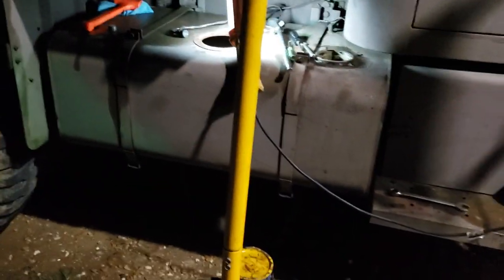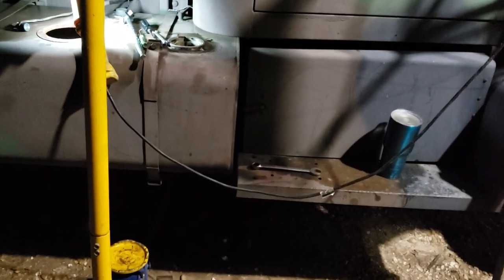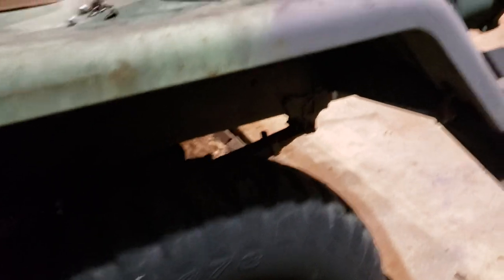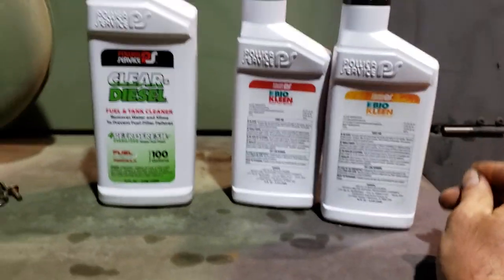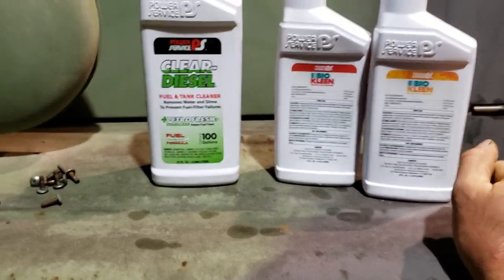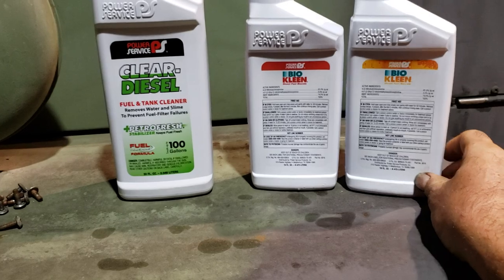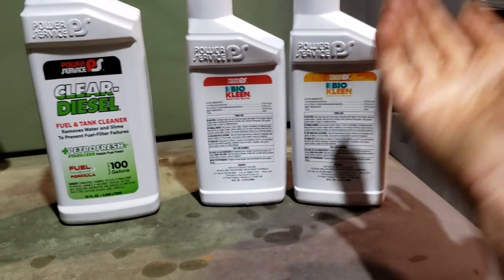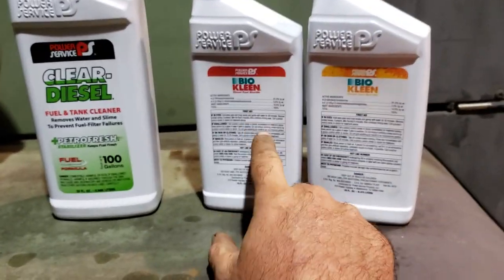So I went to town. People say you can also use like a paint thinner or lacquer thinner — it will kill it. They also say that gasoline will kill it, but I've read that there's some strains of algae that feed on gasoline. So you don't know what you're dealing with — it's best to just use the proper chemical treatment. And that would be these. These are all stuff I got at my local Advance Auto Parts. I just ran in there — ran all the way to town at 7:20 and they close at 8, I just made it. Stuff is actually on sale right now. Normally 30 bucks for this little bottle, it was like 22. I got 50% off one or something. This is what kills the algae.